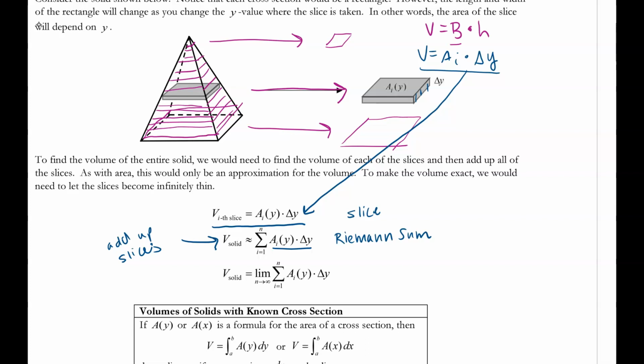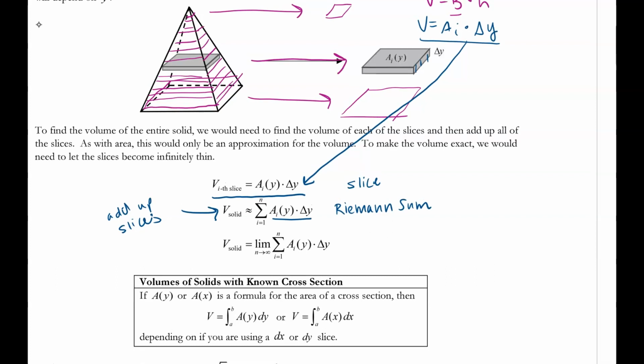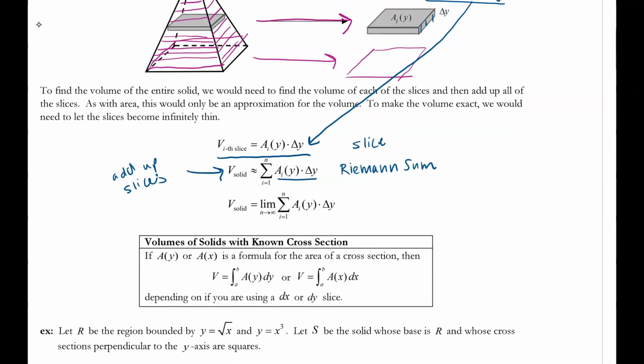So then to do this in a way that we can capture the total volume, we need to take the limit. When we take the limit of a Riemann sum, that is an integral. So I'm going to just go down to this box. This limit of the Riemann sum piece becomes the integral itself. The formula for the volume of the slice, what was inside of our Riemann sum originally, is now our integrand. And this delta y, in this case, just becomes a dy.